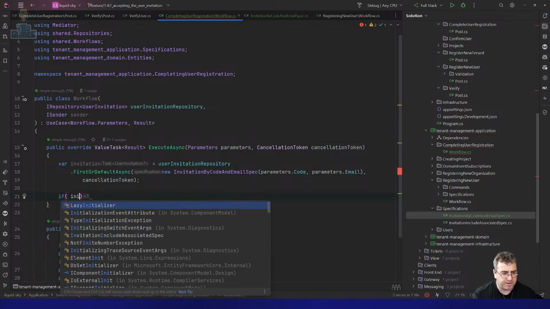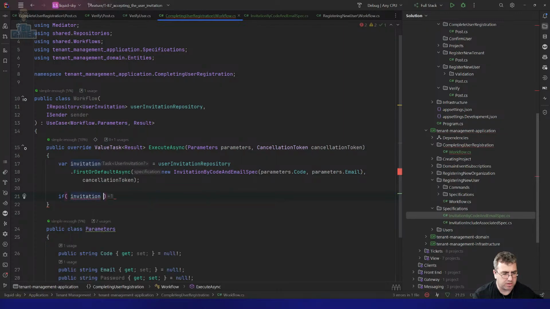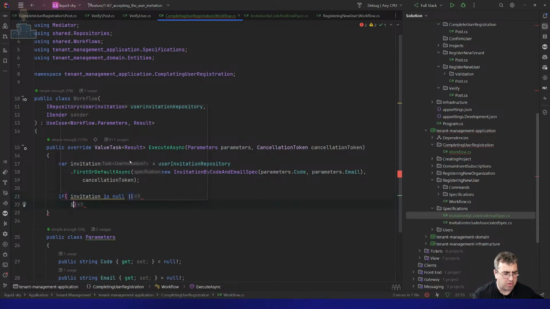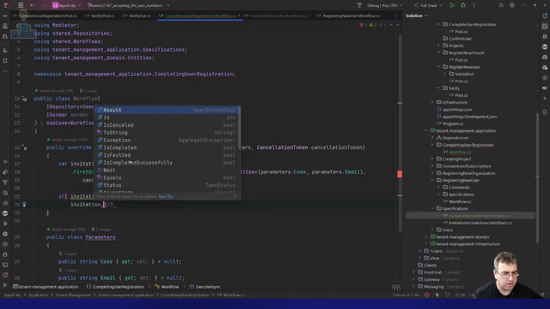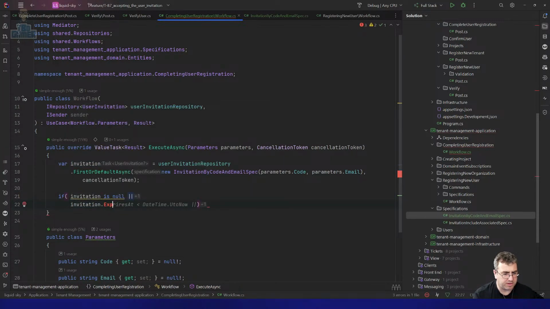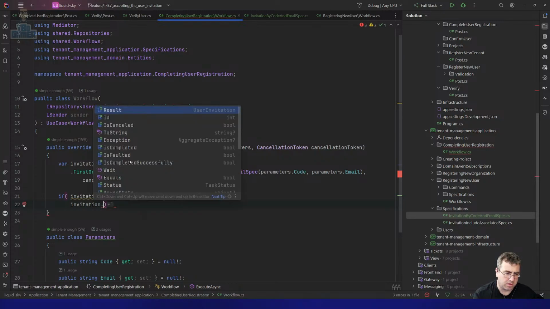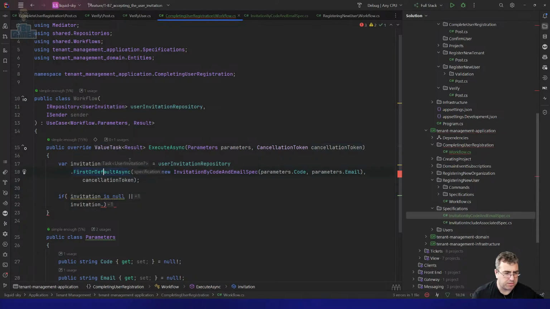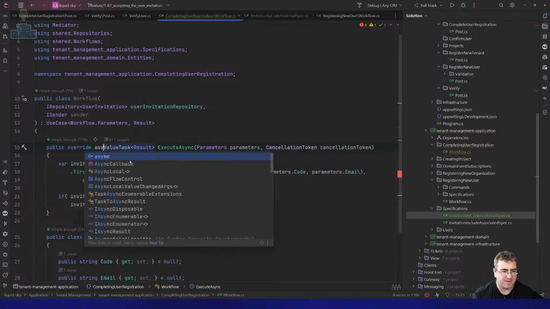So if invitation is null, or invitation expires at... await async.